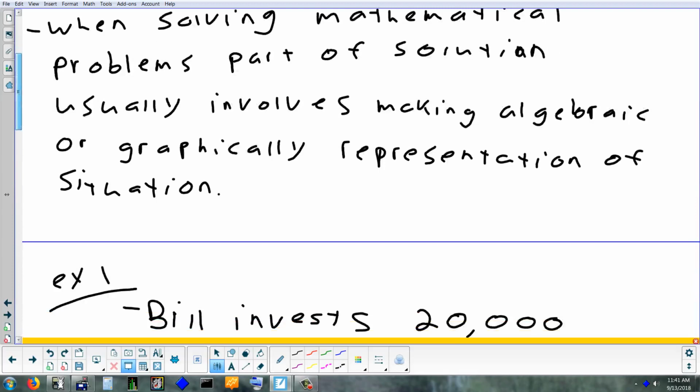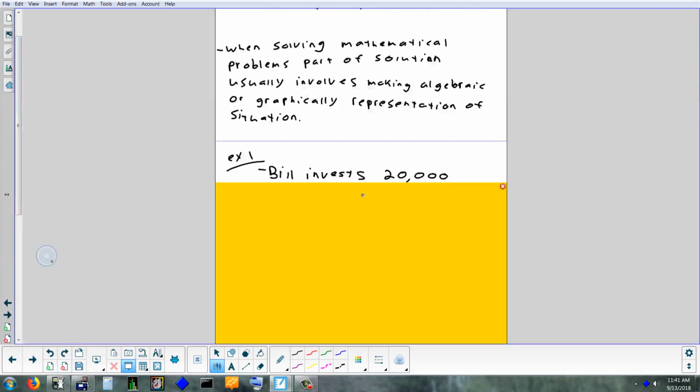So the problem we're going to look at, we'll set it up as an equation. I think I'm probably going to solve it graphically because it's going to be an Algebra 1 level equation, and I'm going to assume most people would be able to solve it using algebra. Graphing calculator is a little bit newer.